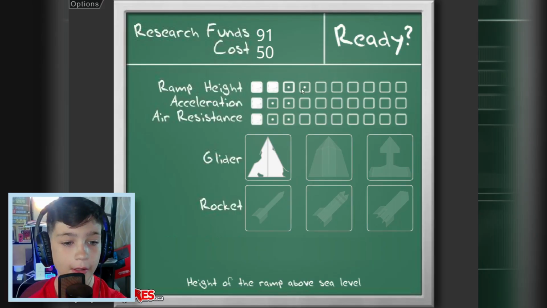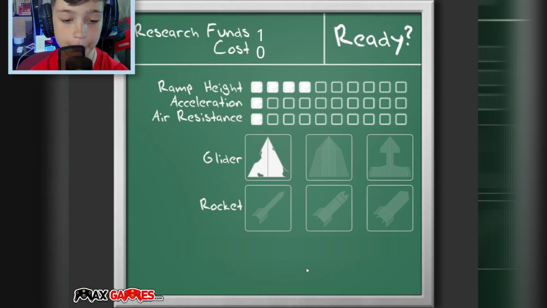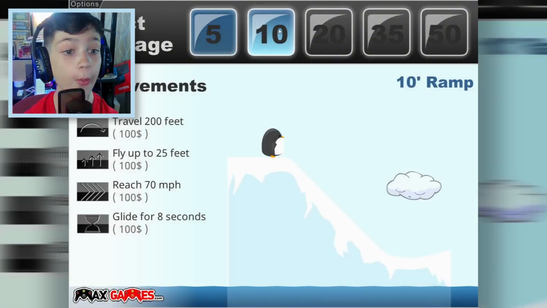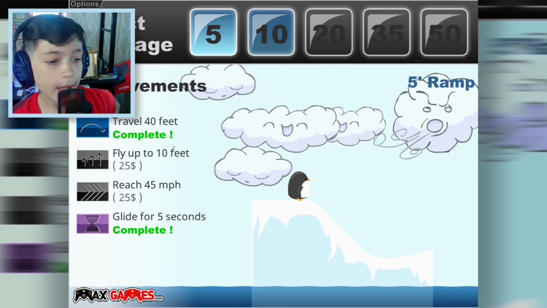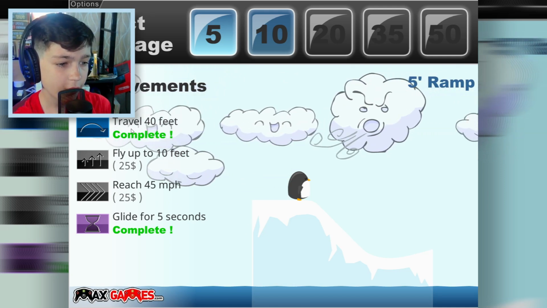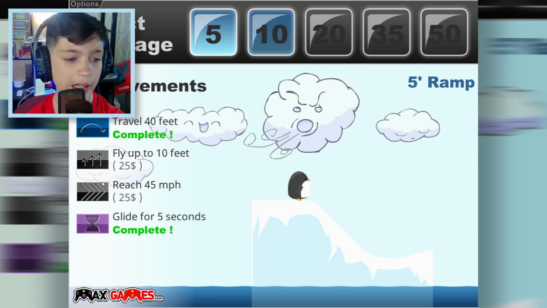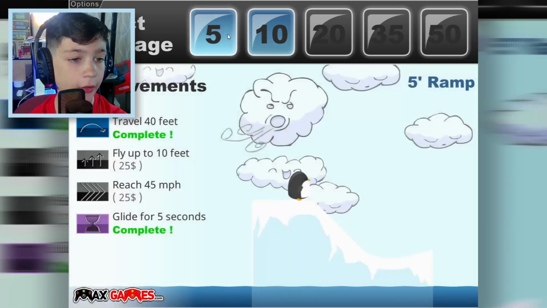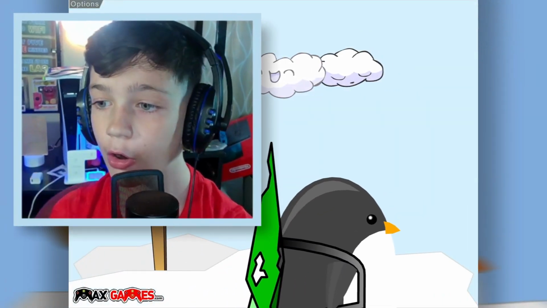Let's go. Let's make a ramp height upgrade. We gotta get as high as we possibly can. Yes, I'm ready to fly again. Oh, we're at the 10-foot one now. But I think we should get these upgrades. So we have already traveled 40 feet and glided for 5 seconds. Now let's reach 45 miles per hour on stage 5, because I want to get all the upgrades like I did back in elementary school.